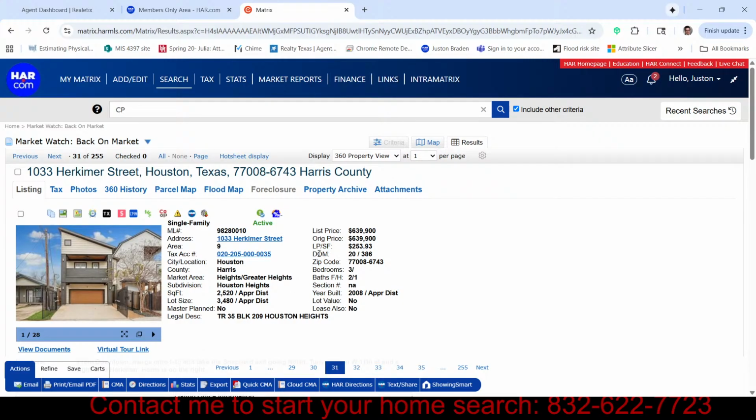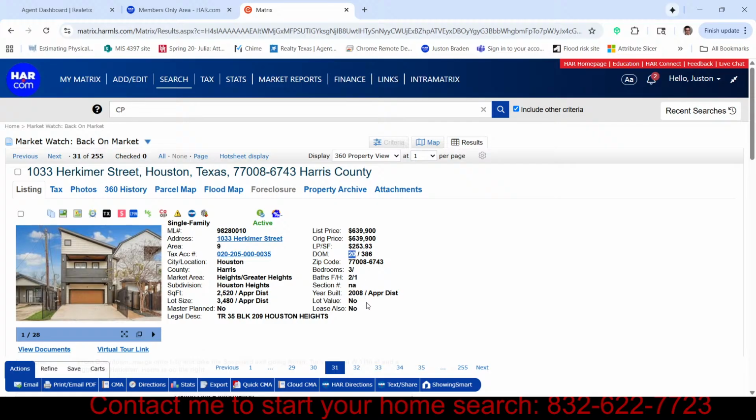Oh, look at that. Days on market, 386 days. Wow. Now, just so you guys know, as a consumer, typically you're going to see 20 days on the market. You're going to see that and think, oh, it hasn't been on the market very long. This number here is what we agents see, and that's going to be your cumulative time on market. So it goes off and on and off and on the market because they take the listing down and they put it back up.